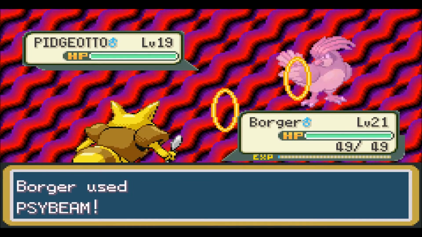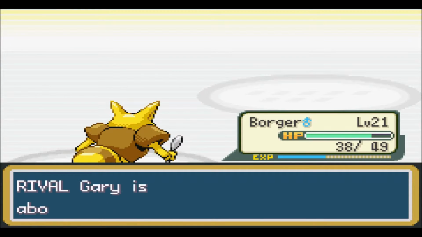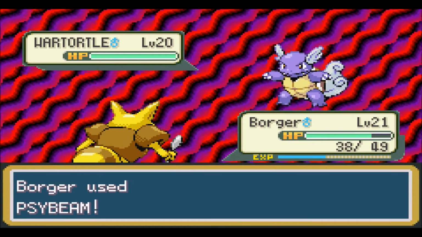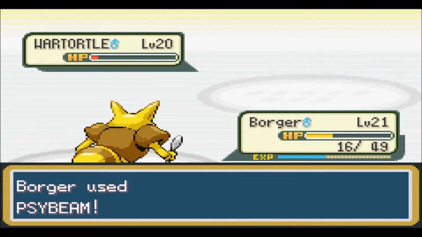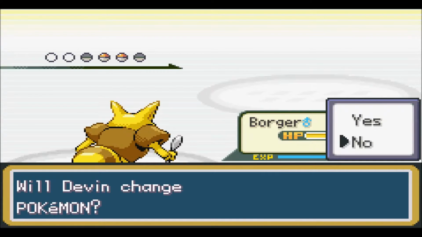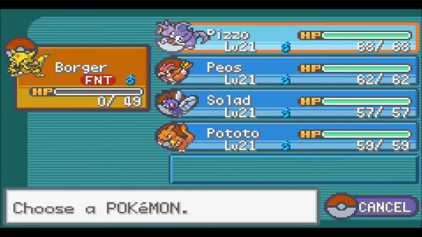Let's use Psybeam. Whoa, nice. No match for me. I'll keep him up. I could use the, let's just level him up and then it'll be done. Let's see how far. Oh, okay. I was afraid of the Hyper Fang. Fine.